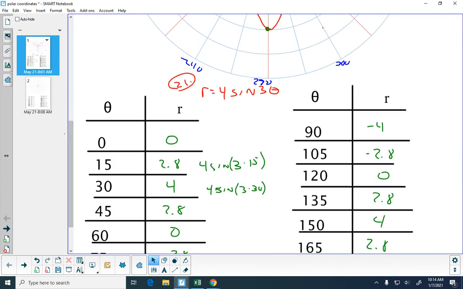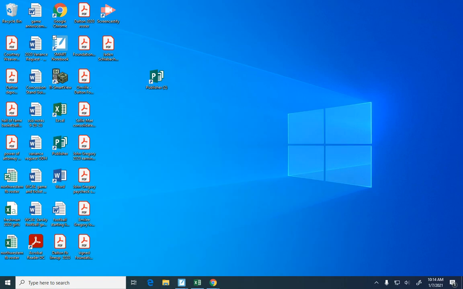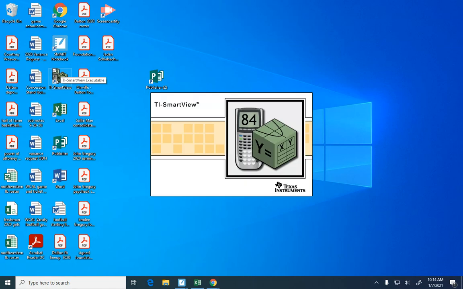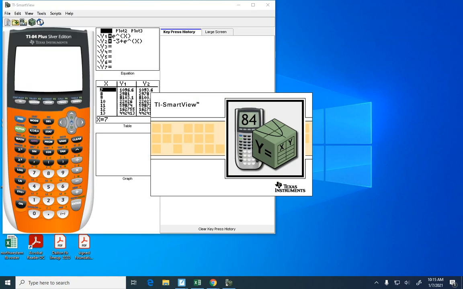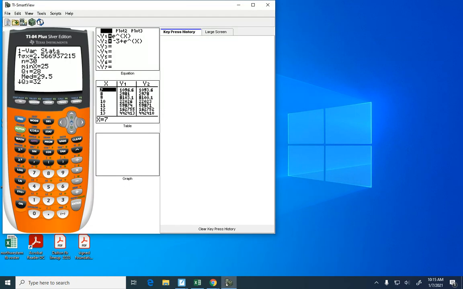Now, let's take a look at our calculator, because once again, your calculator is a very nice tool. And if you remember back from the very second lesson we had in this class, we talked about how your calculator can generate ordered pairs for you. Now, what I will want to see is these ordered pairs.